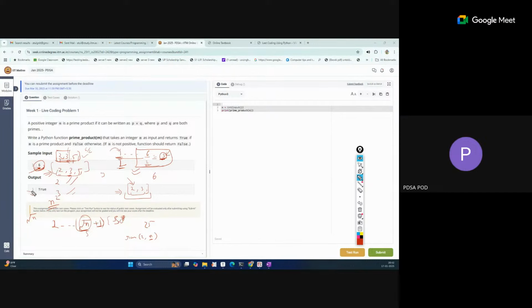So you can calculate the complexity like root n multiplied by root n. In this way, that is also an efficient approach. Here we are only checking that if our 6 is completely divisible by any number, then we will only check whether it is prime or not, or whether the quotient part is also prime or not.